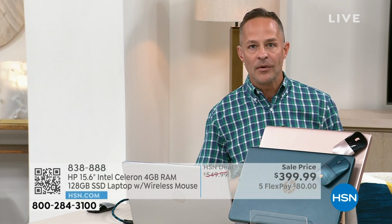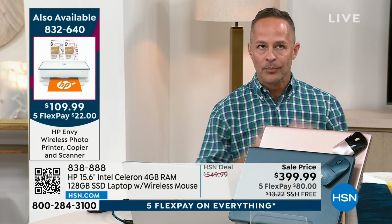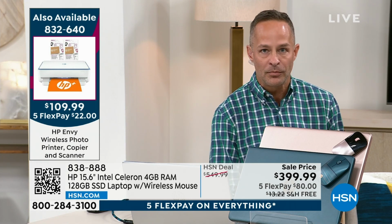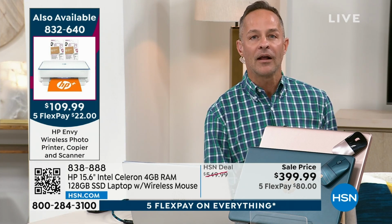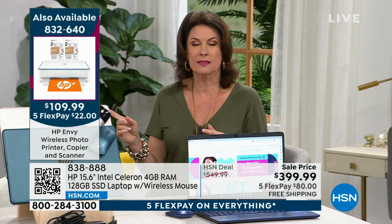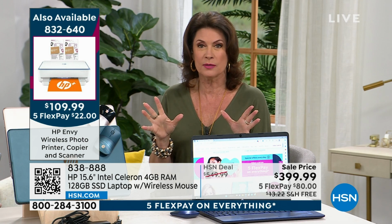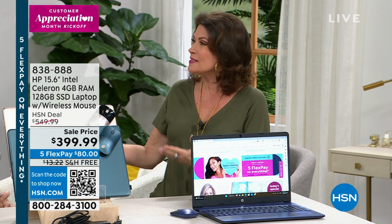And it comes with 16 months of HP Instant Ink, which means ink is 50% off, basically, for the life of the printer. You don't have to go to the store to buy ink. Ink automatically comes to you. Your prints work out to about 6 to 8 pennies per print. It's the lowest price color printing in America on any printer under $200. I have never seen us do 16 months of Instant Ink. It really is a fabulous buy. So take advantage of that as well. Like I said, we expect all of those to be gone by the end of day today. So don't miss it. And we will always miss you when you leave.